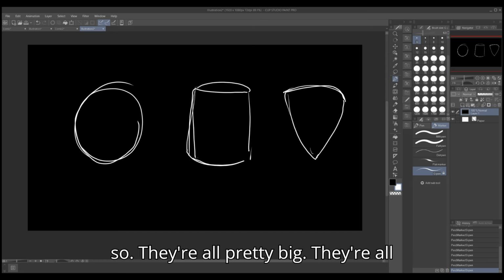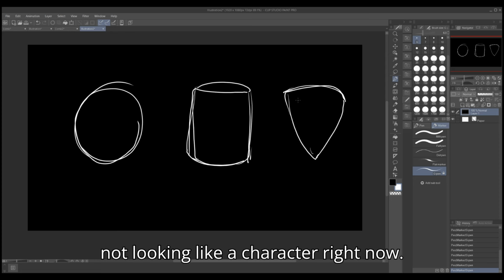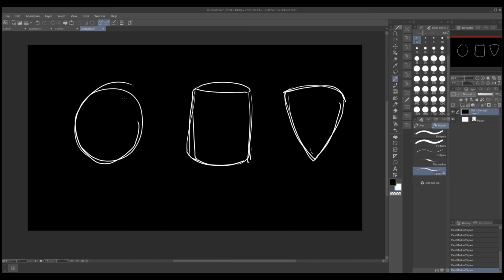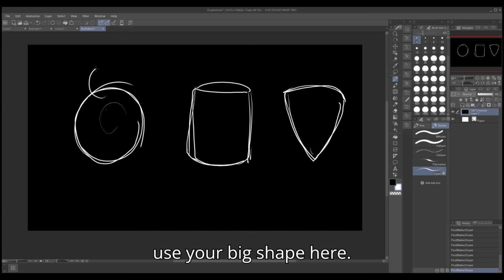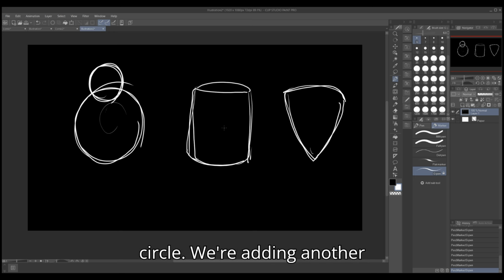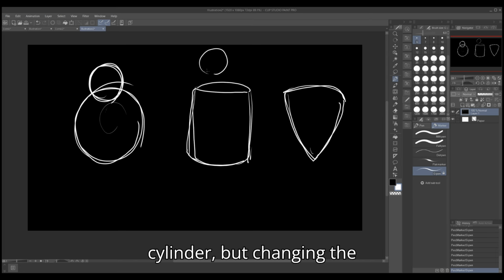So they're all pretty big, they're all not looking like a character right now. Here you can use your big shape here. So we're adding another circle, we're adding another cylinder, changing the direction.